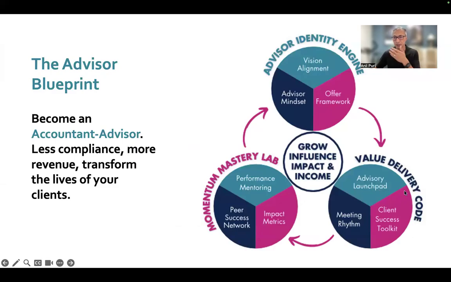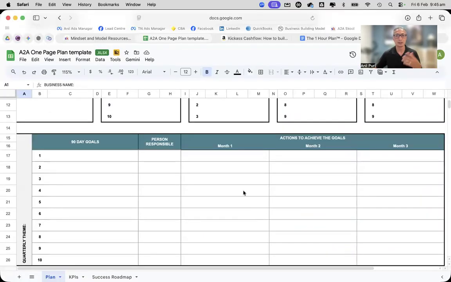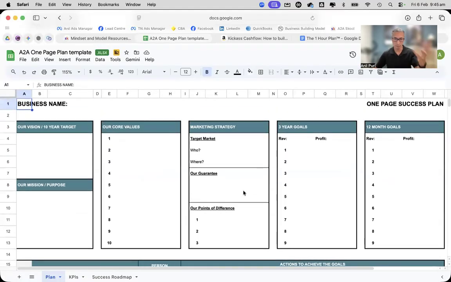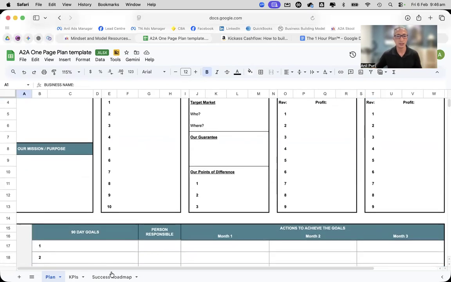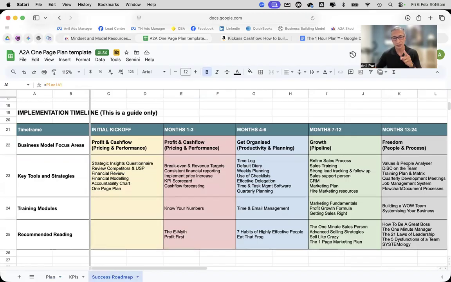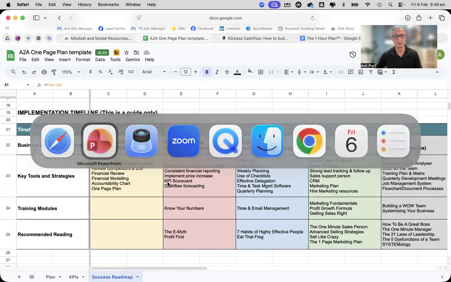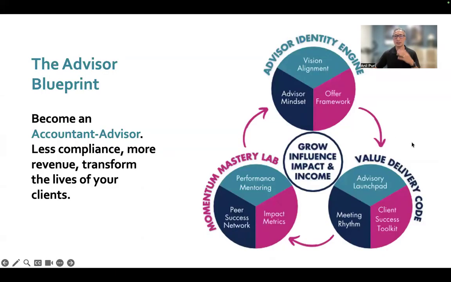And then, as Teresa's just mentioned, having this success toolkit. If I go back to this, this is a template that I give to my members that they can then use with their clients. And as part of it, there's this success roadmap. Actually, I'll come back to this because I want to show this to you in line with the 7Ps model, which I'll take you through in a minute. Okay, so anyway, that's the steps there.